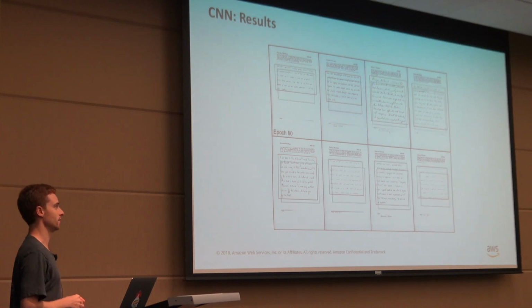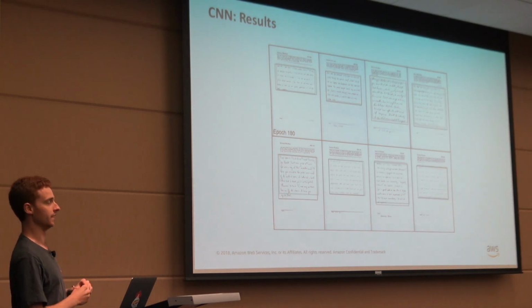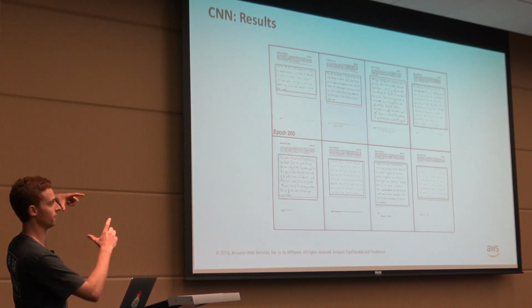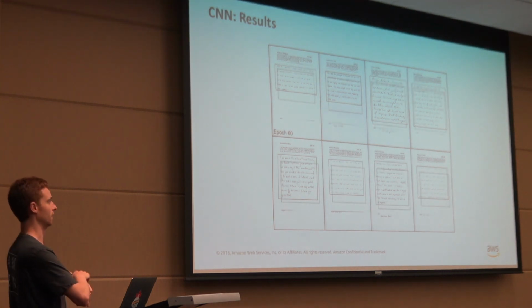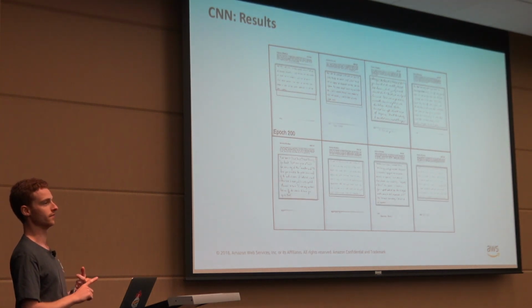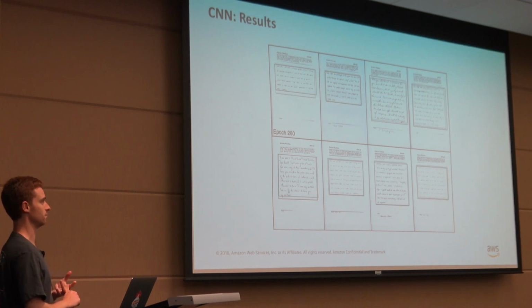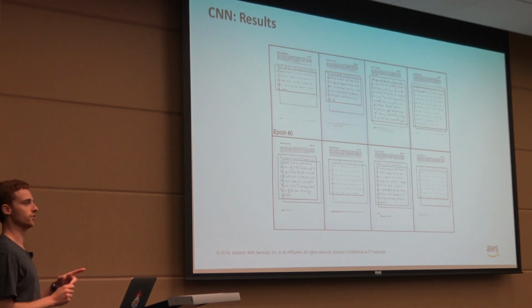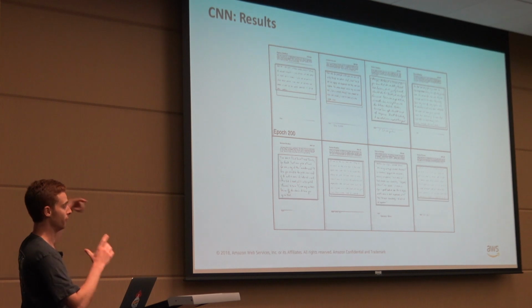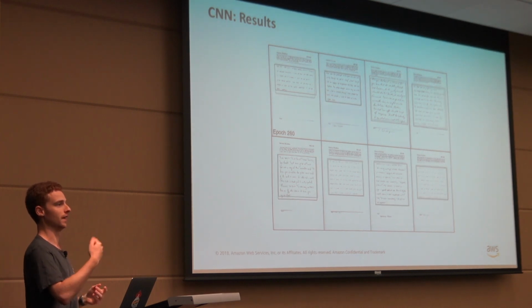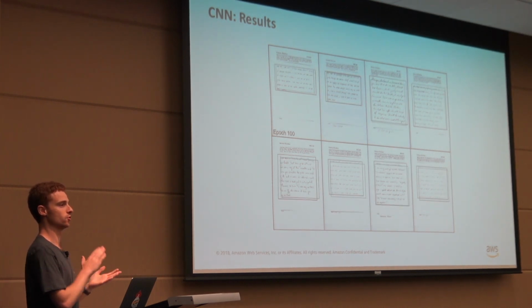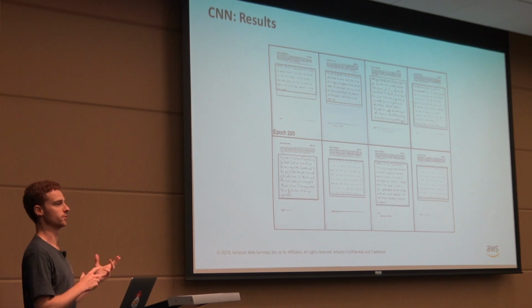The dataset has bounding boxes of lots of different things. It's got the bounding box of the handwritten text region, which is what we're trying to do now. It also has the bounding boxes of each line, and it also has the bounding boxes of each word. So we're just using the first part of that, and then later we use the other bounding boxes. But there's truth for us to learn from, and that's what we're trying to fit.